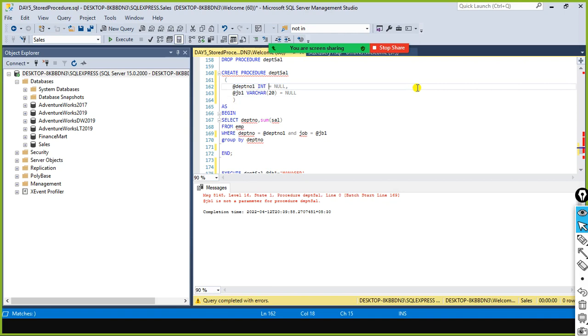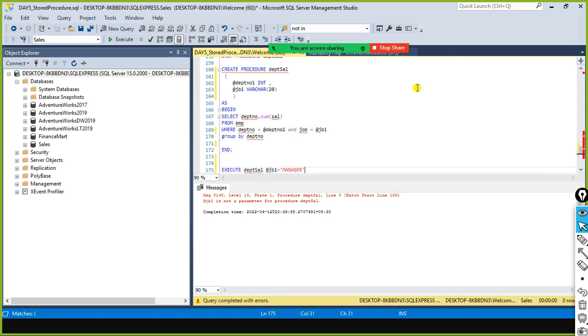So here I say, I don't want to assign anything here, null. And as begin, select, where depart number equal to department, and job equal to at JB1 group by depart number end.